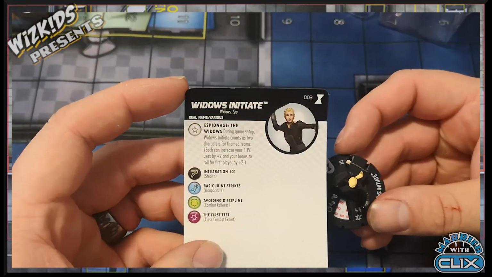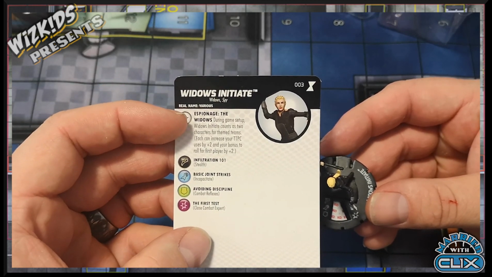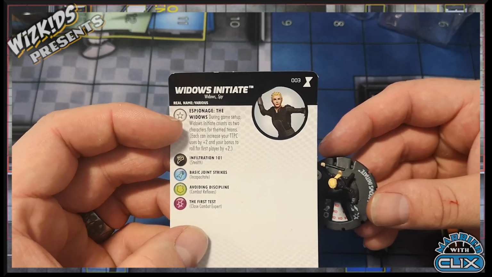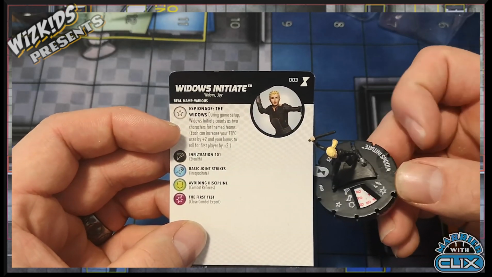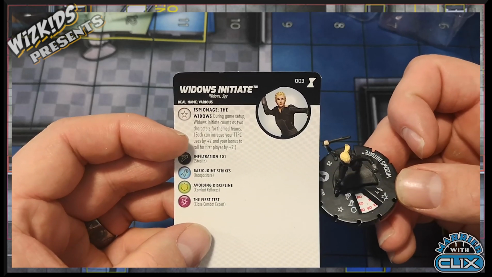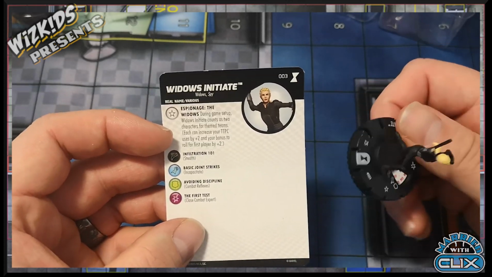Next, we have the Widow's Initiate. Widows and Spy keyword. Espionage. The Widows. During game setup, Widow's Initiate counts as 2 characters for theme teams. You'll note that it doesn't have the other requirements because she specifically references theme teams. And each can increase your theme team probability control used by +2 and your bonus to roll for first player by +2.